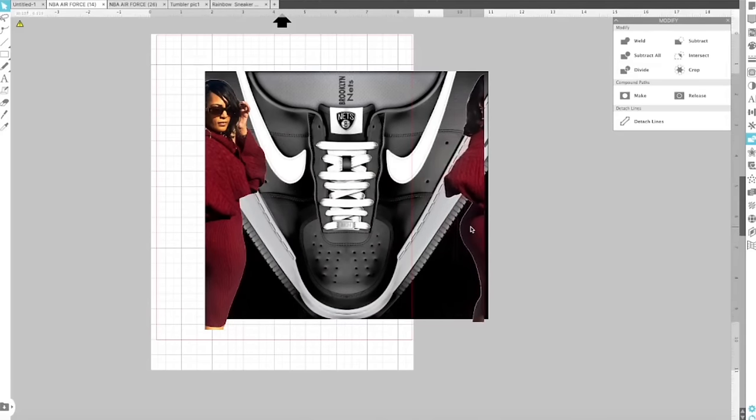I'm going to check if the print is the perfect size by wrapping it around the tumbler. It's literally almost perfect — I just need to bring it in just a tiny bit so nothing overlaps and the image is seamlessly together. I'll print it one more time. Third time's a charm — I'm going to wrap this now, making sure it's completely flush with no white showing.